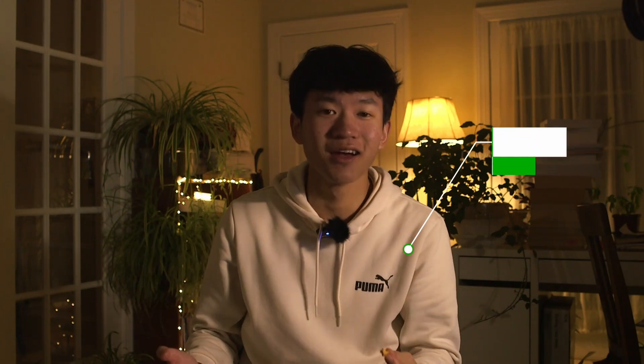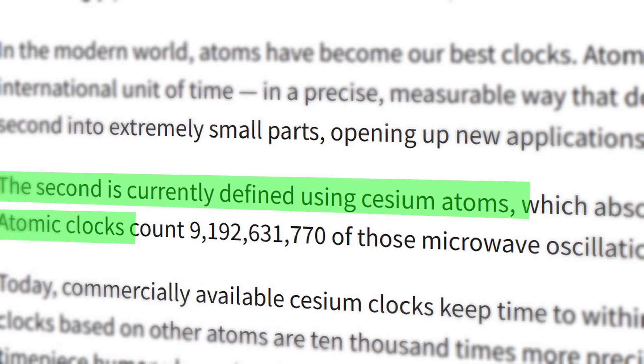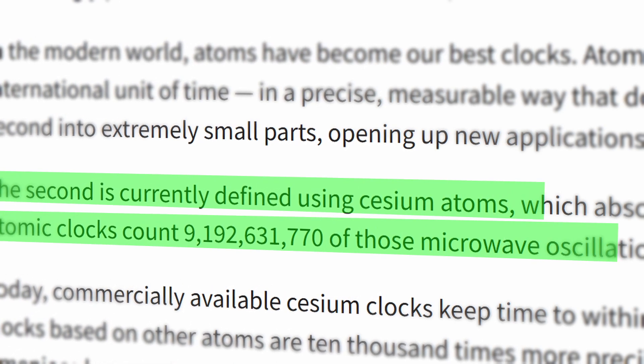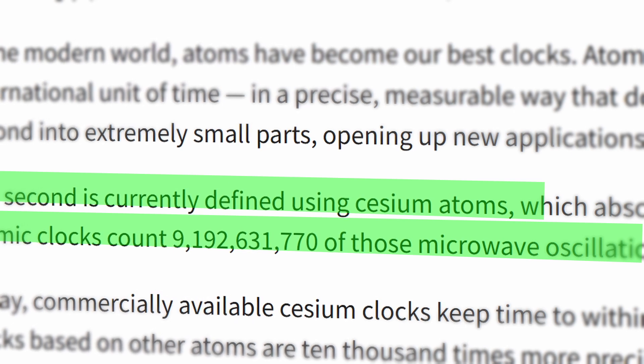Here I have with me a piece of cesium-133, or at least something that looks like it because I can't actually afford it. Today, if you google the length of a second, you'll stumble across this answer. One second is the time that elapses during about this many cycles of radiation produced by the transition between two levels of the cesium-133 atom. Cesium is actually the element used to make one of these boys, atomic clocks, and for good reason.